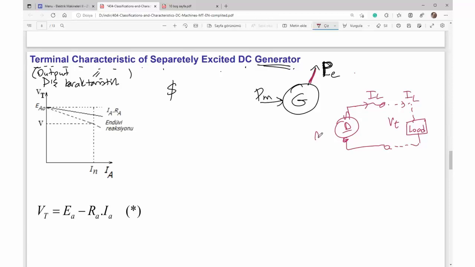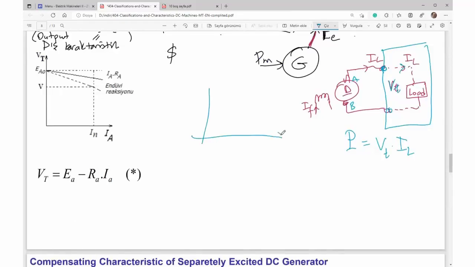Here, in case it is an electromagnet, we must excite, we must produce some magnetic field to convert energy. And now, as you see, on the terminal, there is a power. Power is a product of voltage times current. Here it is DC. You observe terminal voltage across the terminals A and B, and then here's the load current. So terminal characteristic is the relation between terminal voltage versus load current. That is called terminal characteristic.